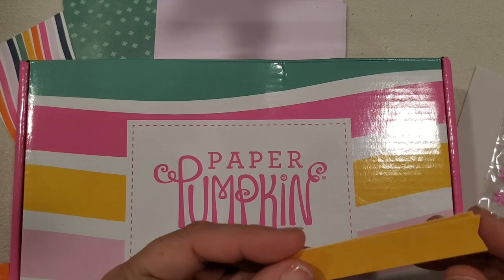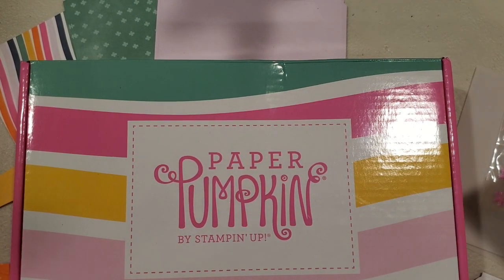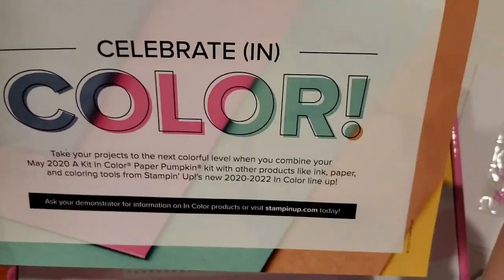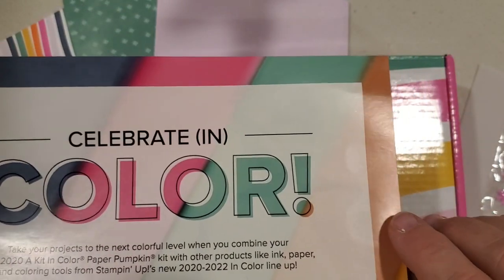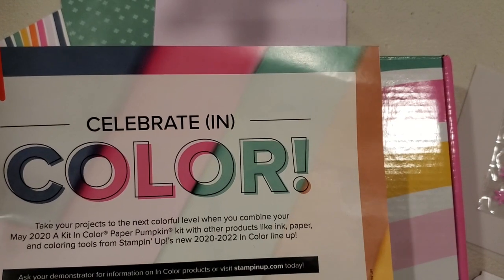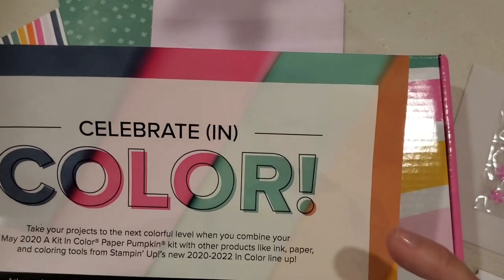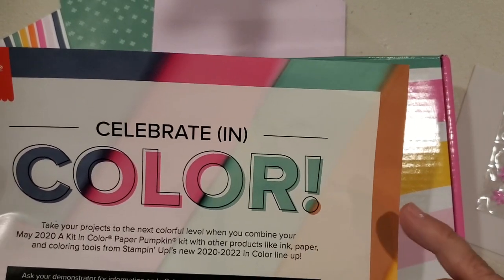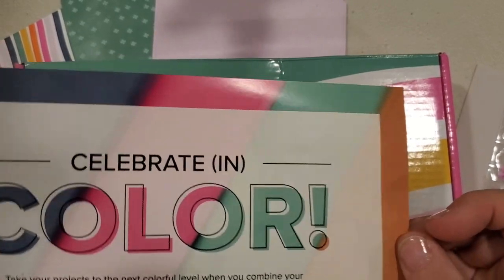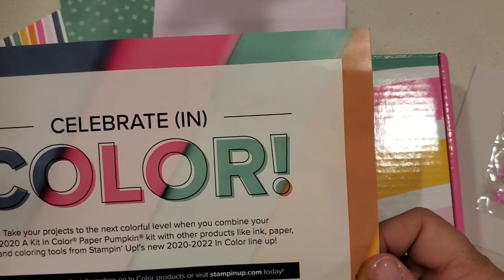So this is the Bumblebee, and we got a little taste of the last color in this flyer that's on here, but unfortunately there's no pieces in the kit, so I don't understand, but you know, they didn't ask my help for designing it. But they've got this Cinnamon Cider. This is just a yummy brown, so I wish I had a chance to play with that a little bit, but I'll have to wait until I get my order in.